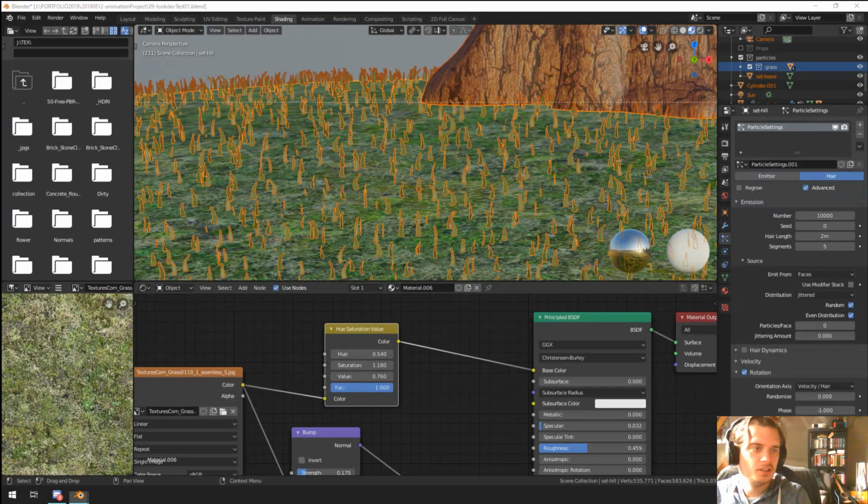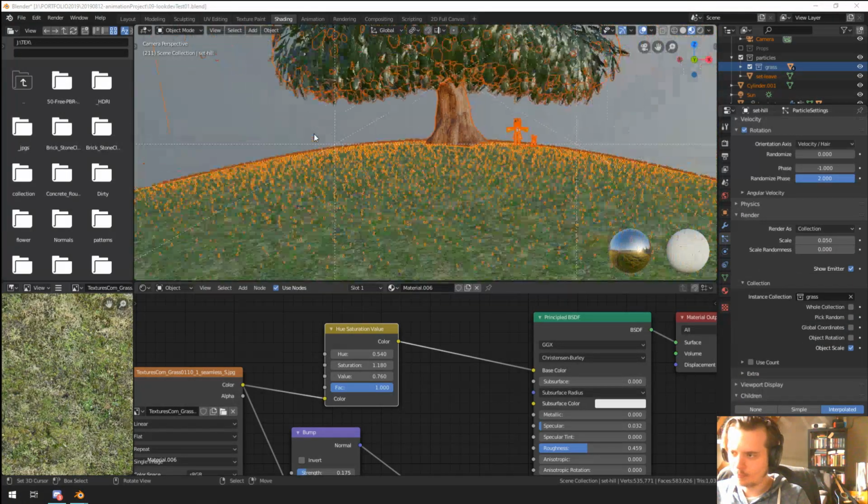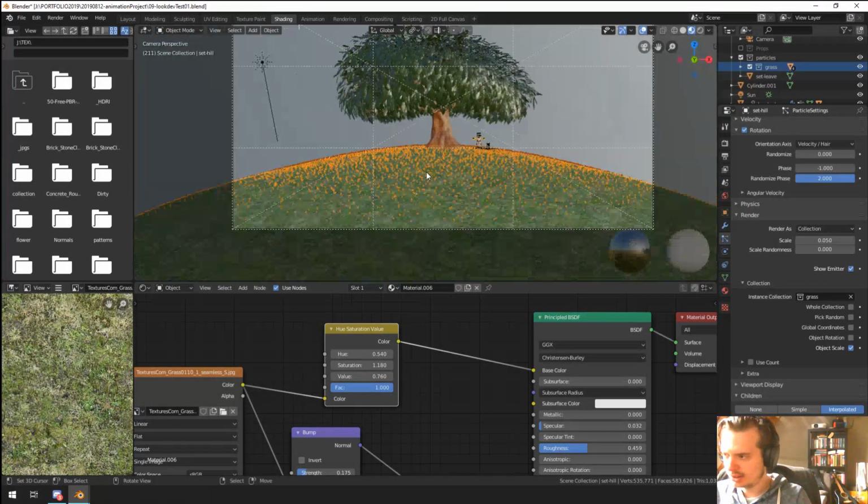Let's see here. Oof, that's a lot of grass. Yeah. Let's see here.